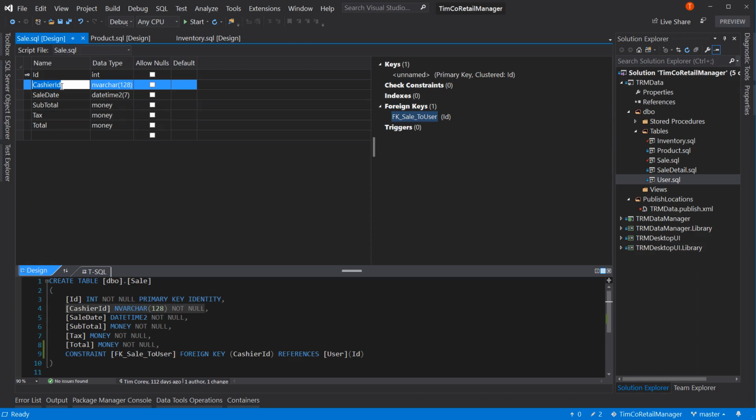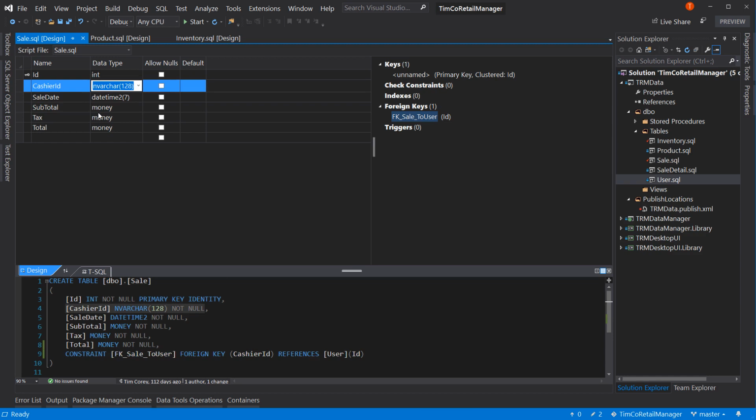Now, yes, that does obfuscate a little bit who the cashier is, meaning is that a user ID or some other kind of ID? But hopefully it makes sense by context, and otherwise you need to document that in some way to say, okay, this is what this is. I just documented it by setting up a relationship, which makes it very clear what that is.